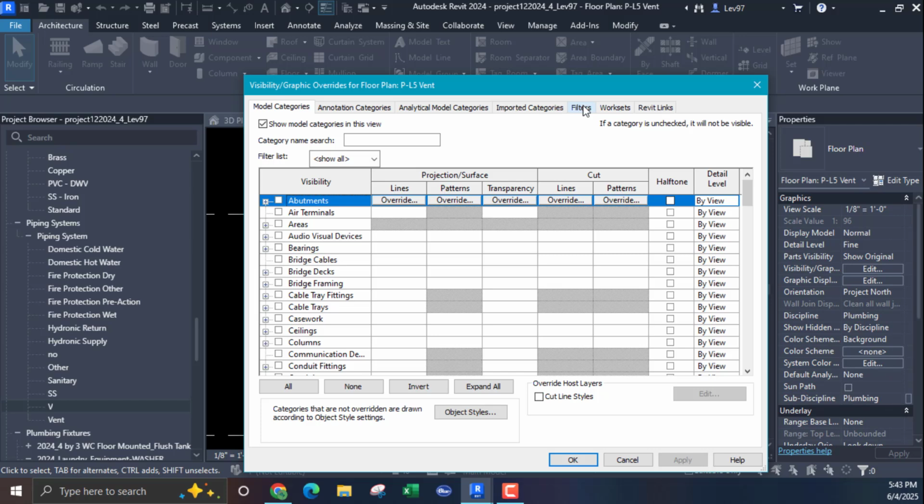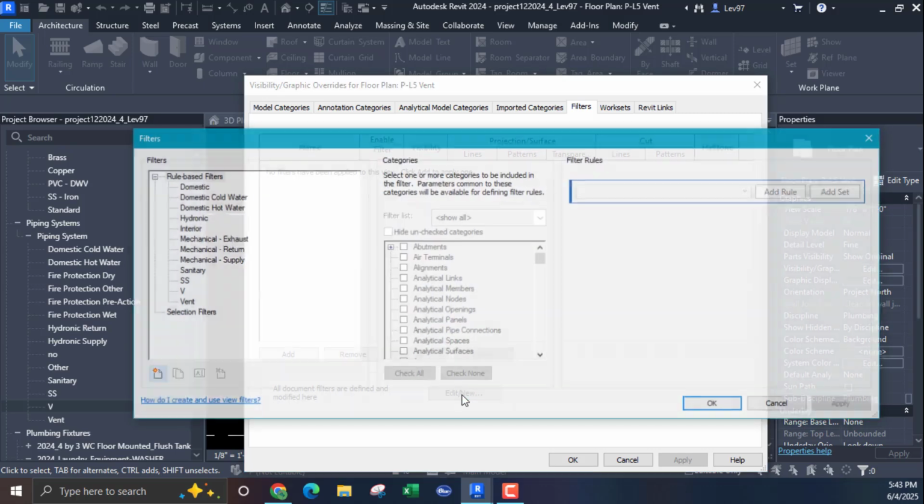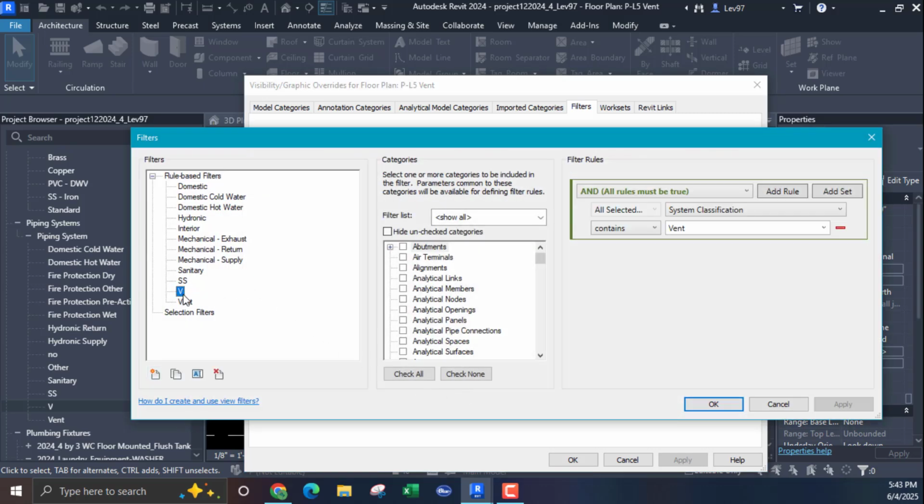Let's go to filter, edit new, vent, and let's go down and choose the category that we need. Let's go all the way down to pipes. I think this one, piping systems. Pipe accessories, pipe fittings, pipes.